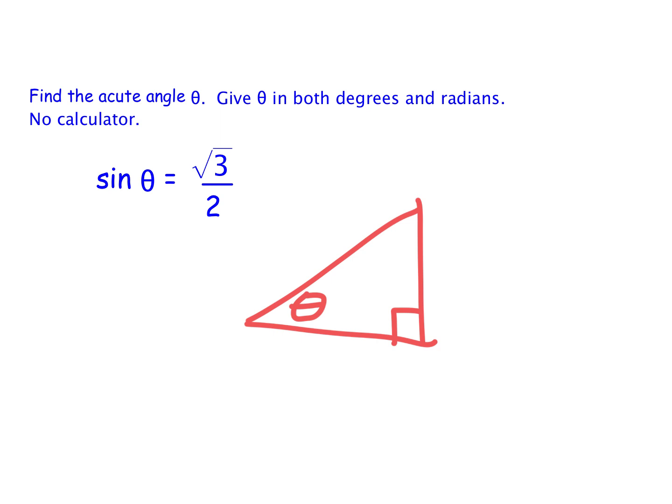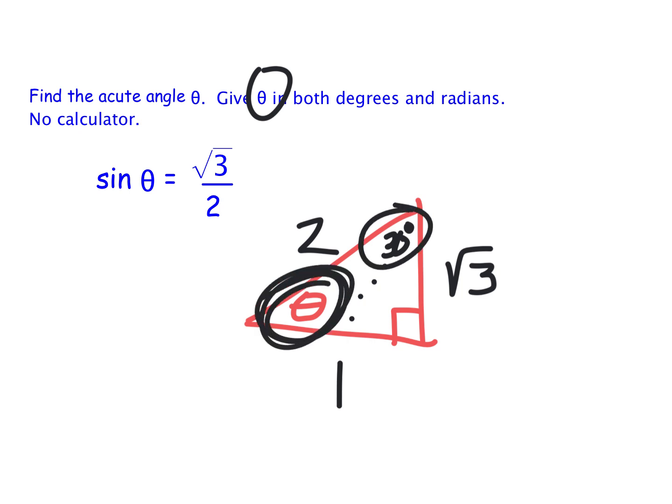And hopefully you just have this one memorized. Opposite, hypotenuse, what's the other one got to be? 1. And as soon as I put a 1 there, I go, what's the angle across from that? In your head you've got to connect with the 30, 60, 90 triangle. That's the 30. If you didn't know that, you've got to put those together. The small side goes across from the 30. So, we now figured it out. We wanted to know what theta was. And if this is 30, what's this got to be? 60.